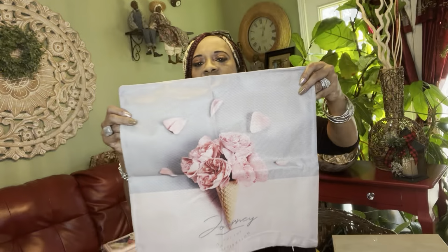Okay, now, for the gold, see, it's how you do it, guys, and I have an idea how I want to do this. I really do. But this is a pillow cover. It's a gold pillow cover. It's got gold hearts. Well, it's white with gold hearts. Let me make the correction. It's white with gold hearts. Yes. And I only picked up one of these.